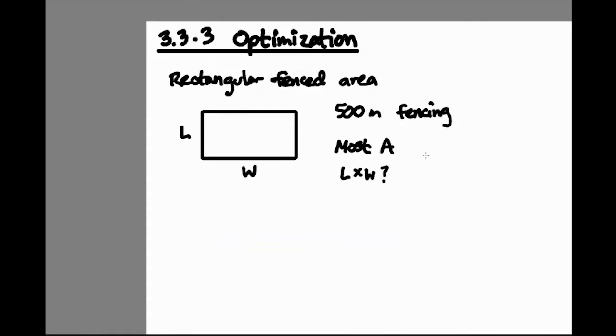It'll be fun. Okay, for optimization problems, anything that you're optimizing, in this case we're optimizing the area. The keyword here is most area or max area. The key here is to look for those words. When it says what is the most, what is the least, what is the best, what is the nearest, what is whatever, that means optimization. By the way, this is really similar to what we've already done with increasing and decreasing, because we were finding mins and maxes there. So it's actually the exact same process, only it's an actual real world thing.